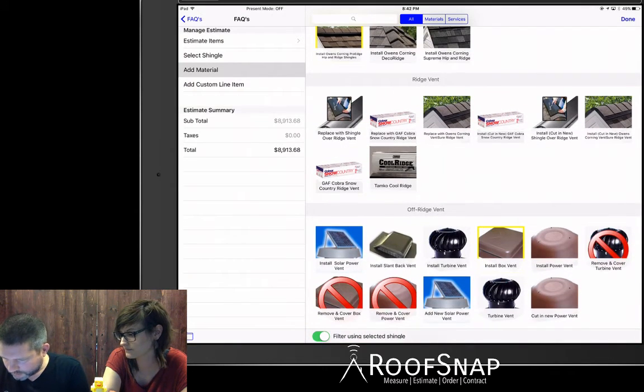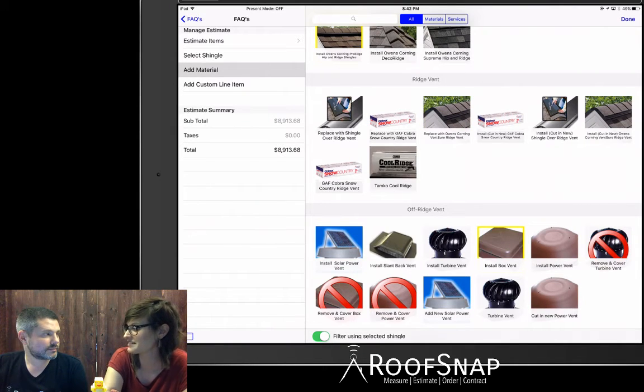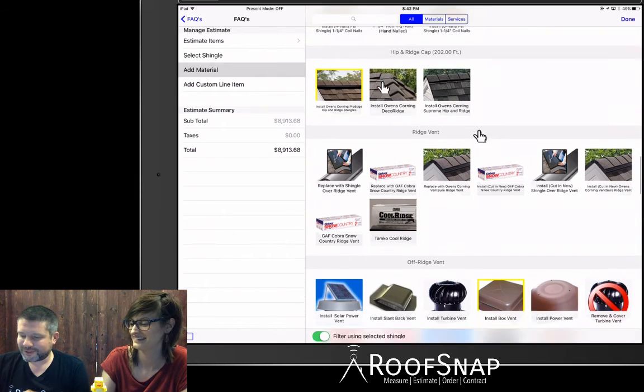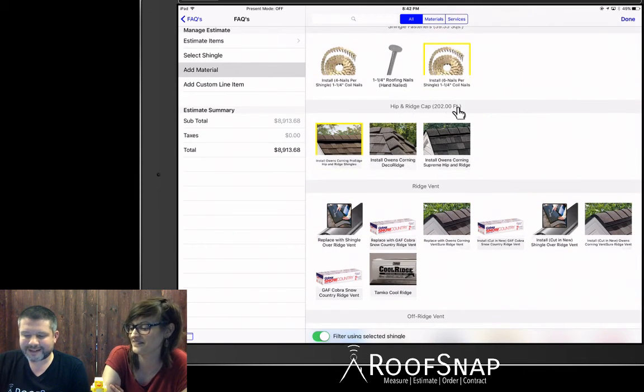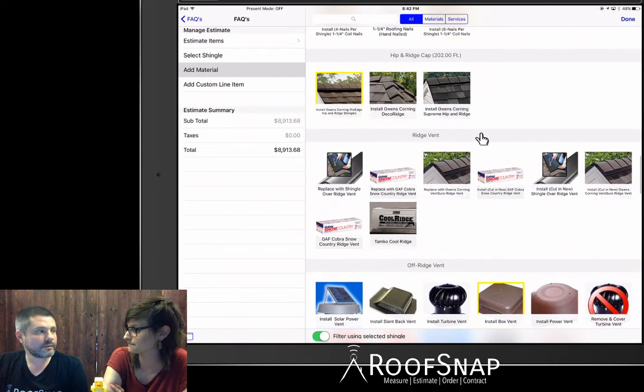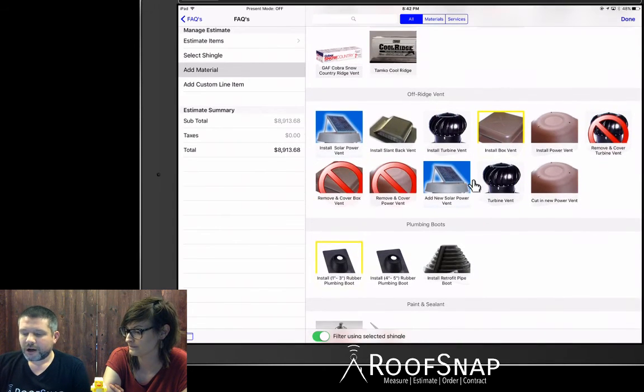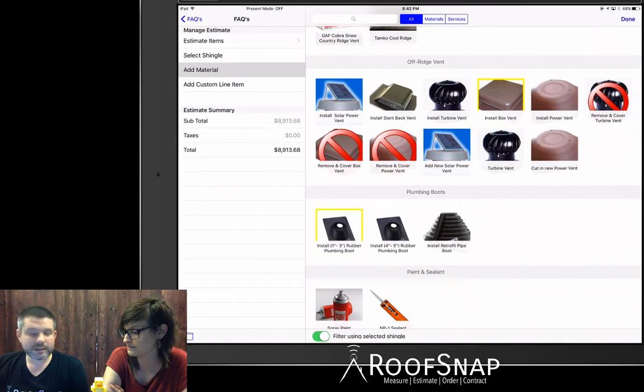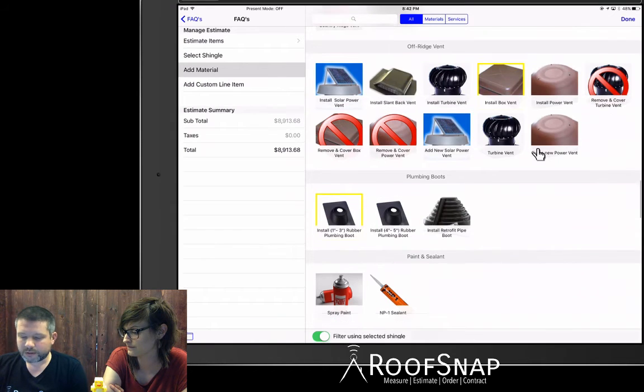And the Owens Corning Venture. Oh, we didn't do ridge vent on this one. You know how you can tell? Oh, good to know. Hip and ridge cap has a measurement. And as Katrina just pointed out, ridge vent has no measurement. And that is a reminder that we didn't label ridge vent on the ridges. Good call. Off ridge vents, those are all accessories that we can pin, so they're already highlighted. We don't need to add them here.